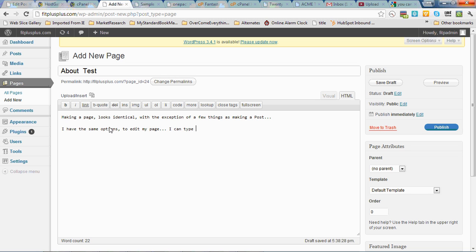I can type content here and edit the way it looks by clicking on the text manipulation options on the top.